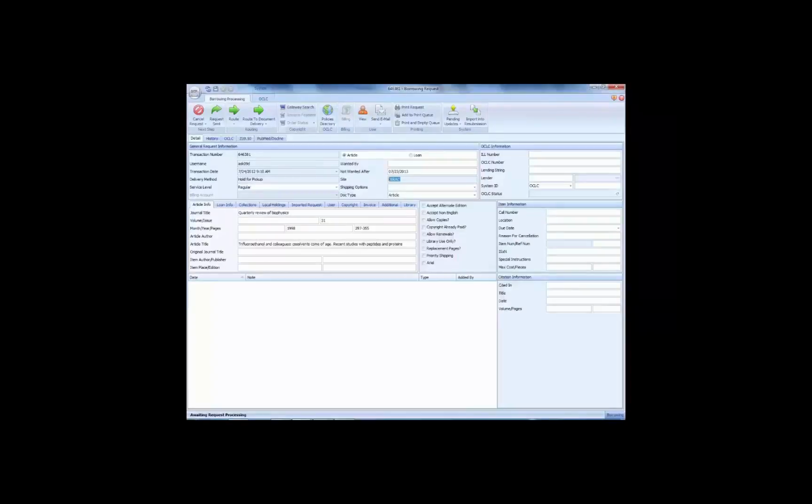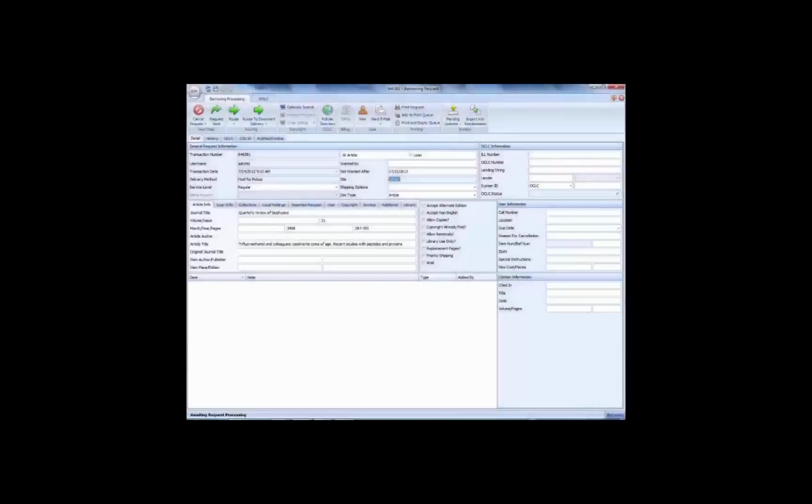For article requests, double-click on a request to open and begin processing. Make sure that in addition to the journal title, the requester has included information on the volume, issue, year, page numbers, and the article title. If you feel there is insufficient information provided, click on Cancel Request and need additional information from the drop-down menu. From there, you can specify what information you need to complete the request. Then, make sure the Send Email box is checked and cancel the request. This will send your message back to the patron so they can make the necessary corrections and resubmit.